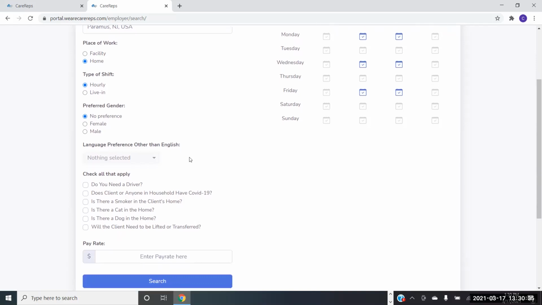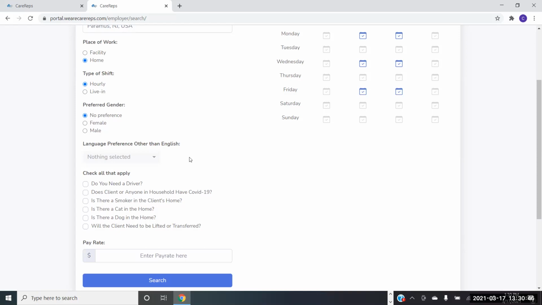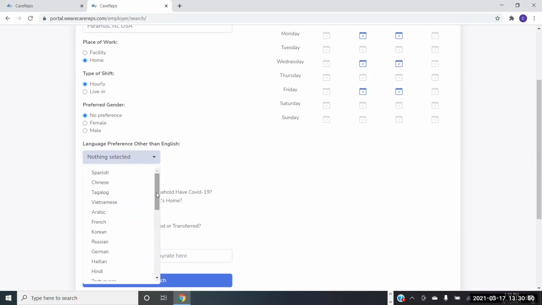Next is the language. So specifically for home care agencies, I guess this can happen in care facilities too. If you're looking for someone that speaks a particular language, you can put that in here.